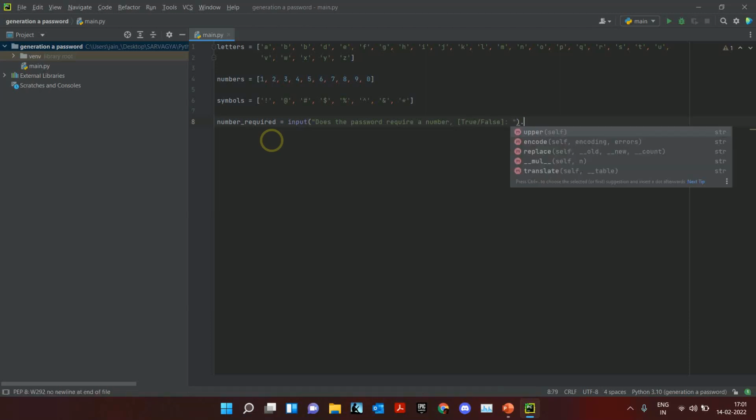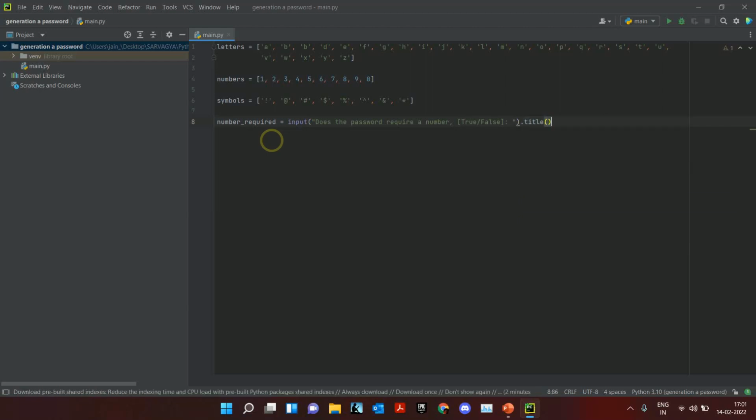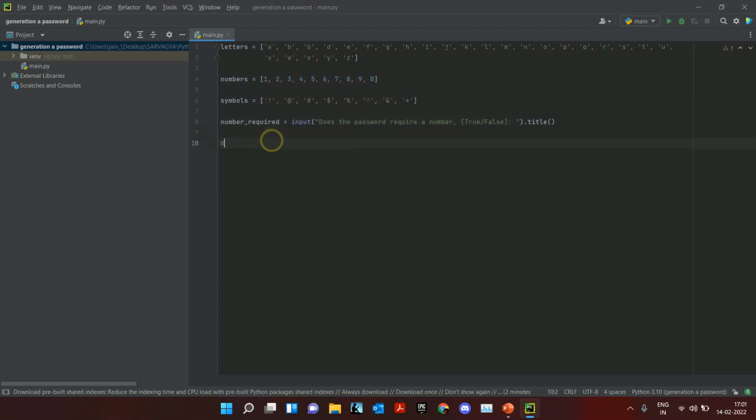And I'm going to convert the answer that the user gives into title form. For example, a normal word like "with" in title form is converted into "With" with a capital W because of this title function.